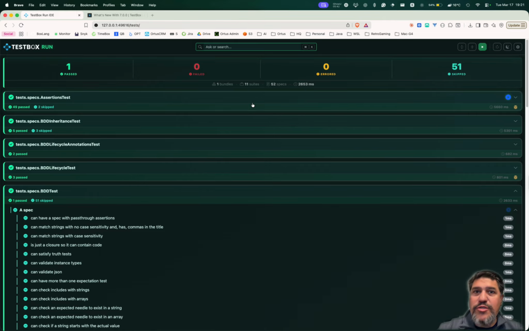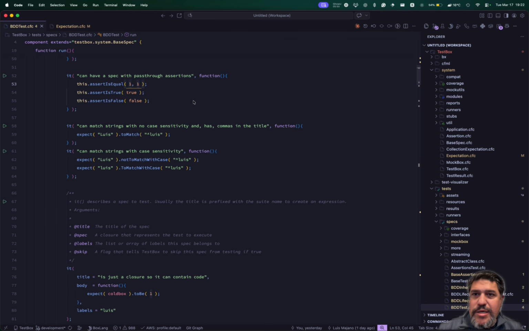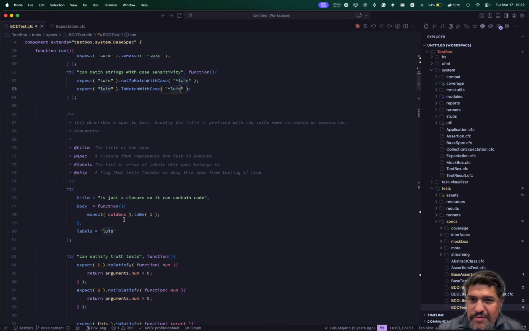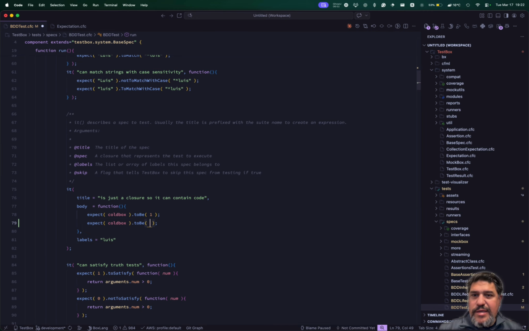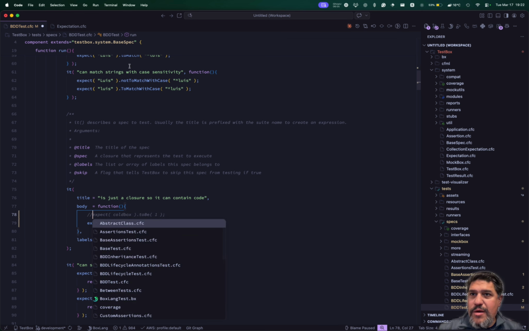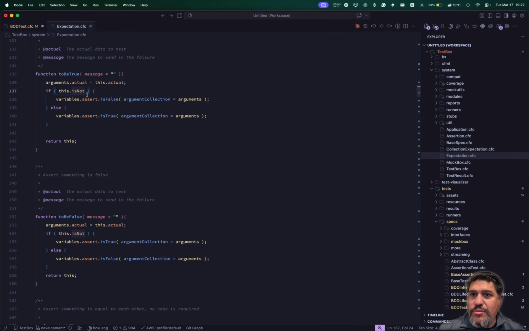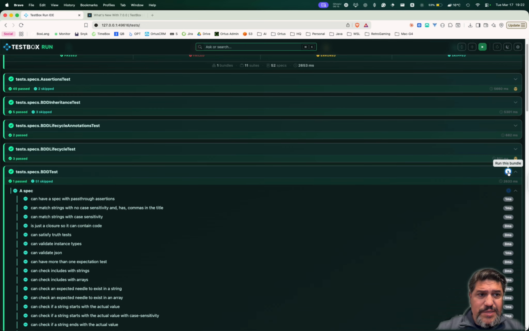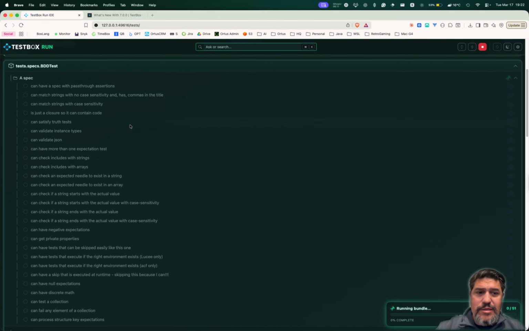So that's TestBox RUN. So let's introduce some bugs so you can actually see how failures and exceptions actually work. So let me go back here to my source. I'm in my BDD test. I'm going to introduce divide by 0 right here. Let me introduce just a typical failure. Let me see here, this one. This one looks like a nice little candidate. Okay, and I'm going to go now and introduce another exception right here. Just try to produce a stack trace here and everything. All right, so that should be enough. Let me target this BDD test and let's see if we can actually break it.